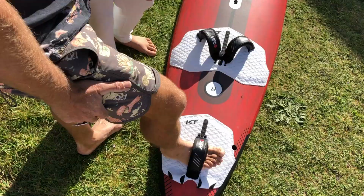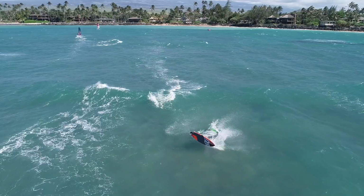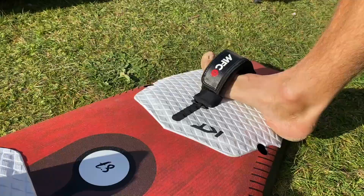You can get catapulted, lose control. The board could really wipe out in mid-air, have big crashes. If your back strap's too tight, then when you jump, your heel is likely to lift off the board and you can lose control in the air, which is really dangerous.